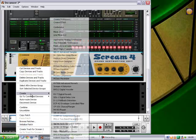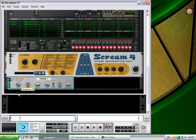And to beef it up a bit, add a phaser, frequency about 20, split about 30, width 25, and the rate really low, like 10, and the rest is fine.